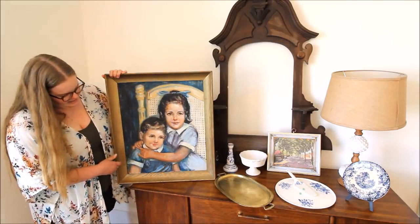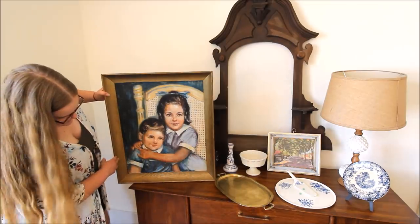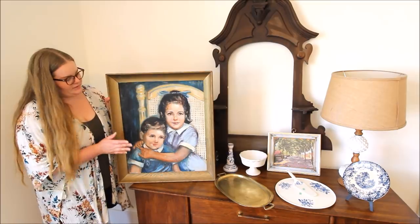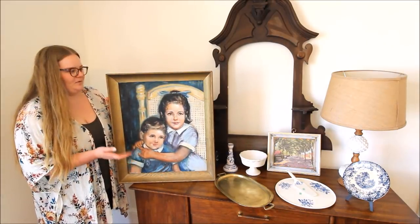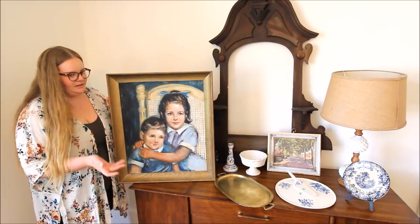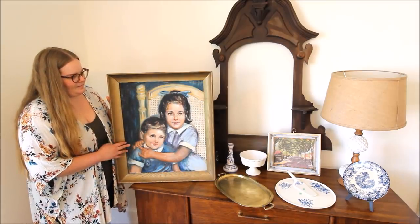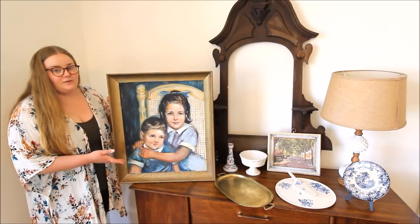This is a painting from 1964, and it is signed, it looks like V.I. Rich. The thrift store had $25 on this. I really wanted to get a couple real paintings for this house, whether they be fancy, expensive, or not. And this one just kind of stood out to me. I watched it for a while.